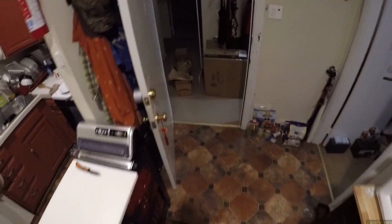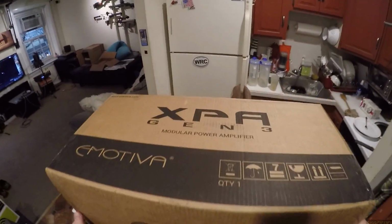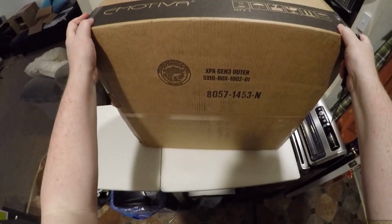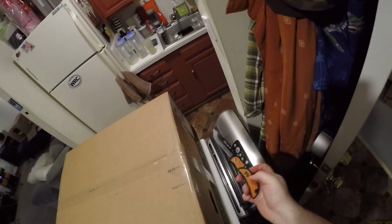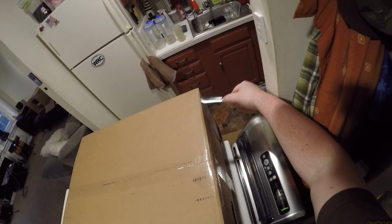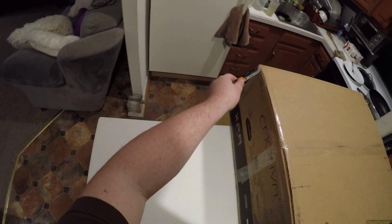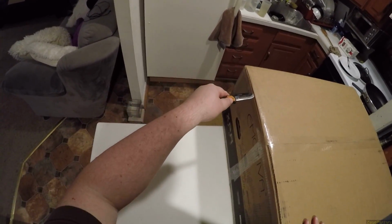Okay, so. Here's a Gen 3 modular power amplifier by Emotiva. And I didn't buy this. A good patron of mine, Joe, bought it, along with those electrostats. I say good patron because he's providing all the content and all the backache. But this is good because I wasn't going to spend $1,000 on an amplifier.